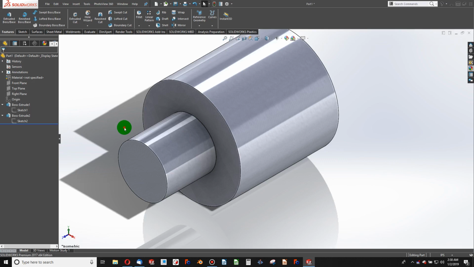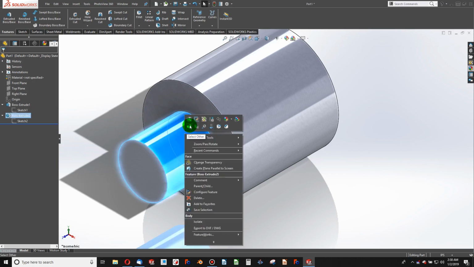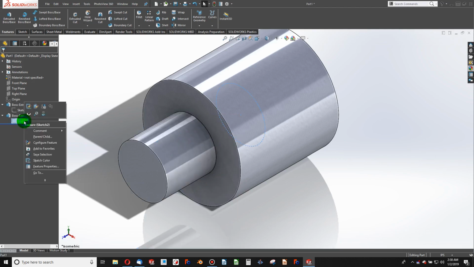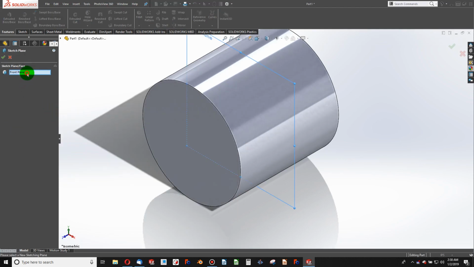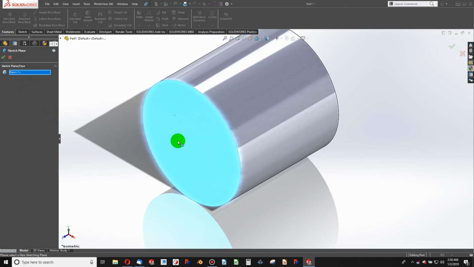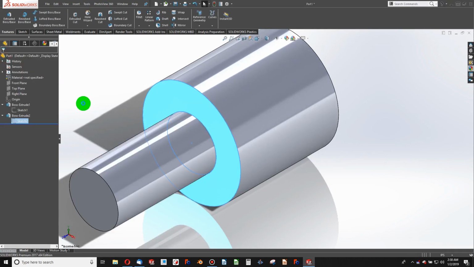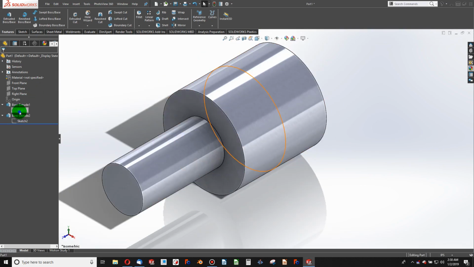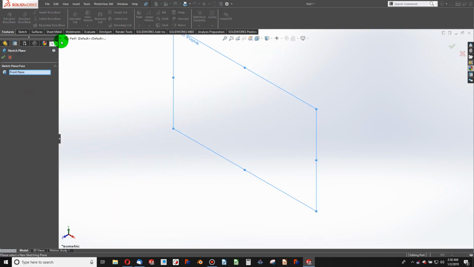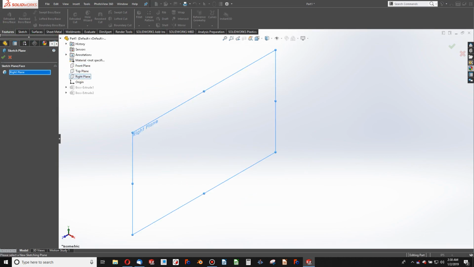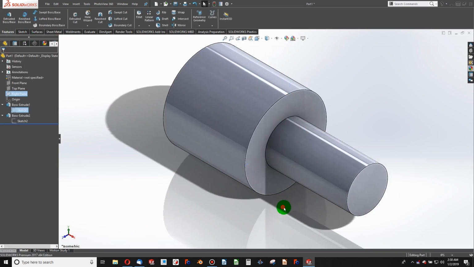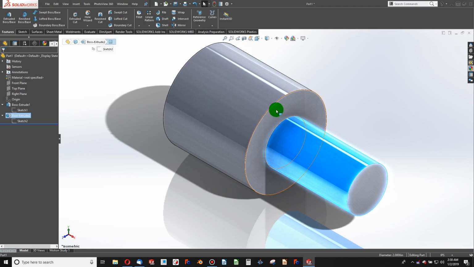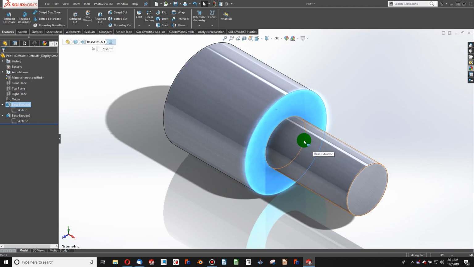So keep that in mind, and notice I can even edit my sketch plane, and instead of front plane, I can make it relative to this face. And of course it's longer now because I've moved the sketch from the plane to the face. But now I can edit my sketch plane and go to my right plane, and both features update because this is relative to the part instead of to a plane.